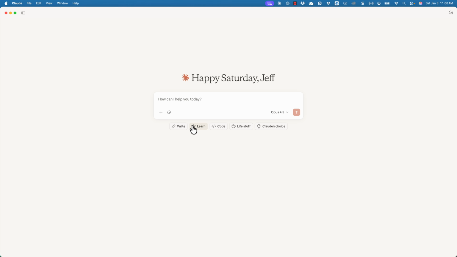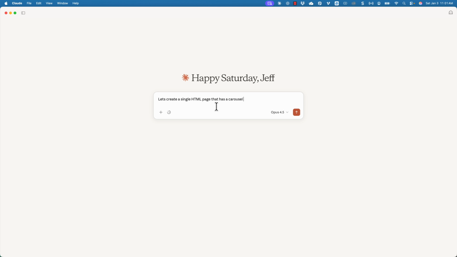And we're going to prompt it to create a carousel, but with text and some navigation. We want to have the ability to jump forward or jump backwards as well. So I'm going to define it as a single HTML page. So a single HTML page that has a carousel. Now, when you're working with a carousel, it's so versatile because you can have it take up a small portion of the screen, or you can have it take up the full portion of the screen. And because this is a single HTML file, I want it to take up the full portion of the screen. So I'm going to define that.